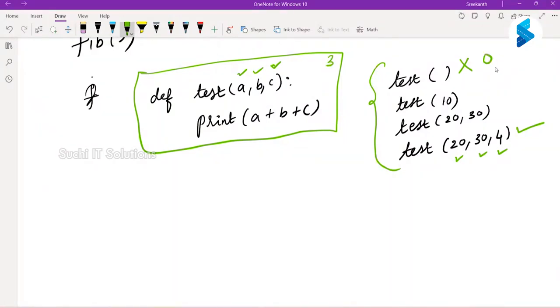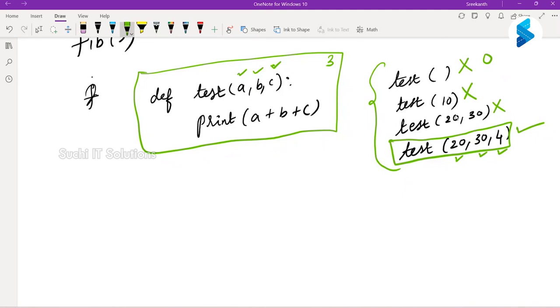This is wrong. It is expecting 3 and we are passing 1. This is wrong. It is expecting 3 and we are passing 2. This is wrong. It is expecting 3 and we are passing 3, and hence this is correct. So the last one is correct. Clear? Yes, sir.